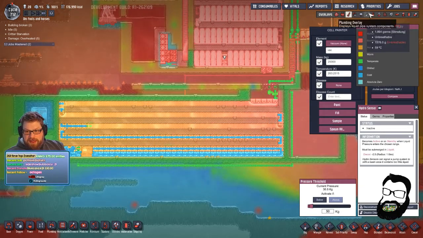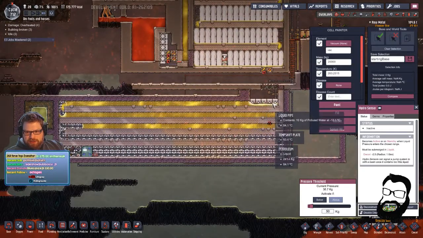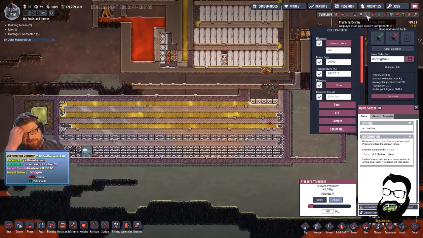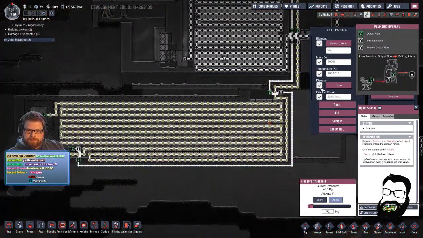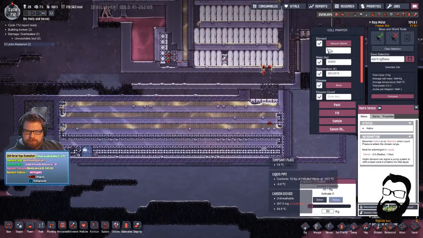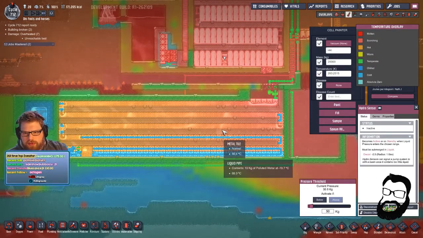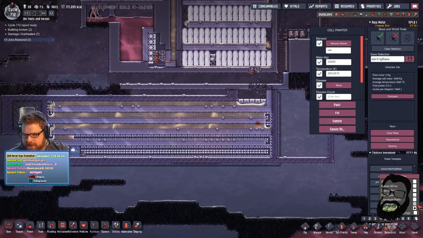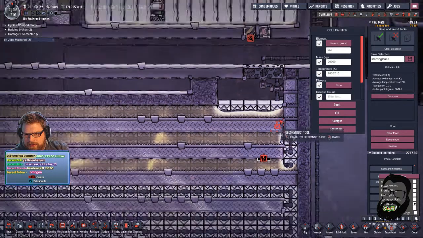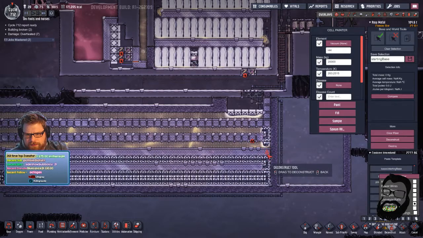Unless maybe not using metal tiles is the way to go. The metal tiles are transferring heat directly to every other tile. Maybe that's the key. Before this liquid gets all the way to the bottom, I just want to try this last thing and then we're going to call it quits. Let's make all these out of insulated tiles.